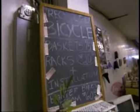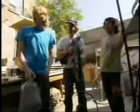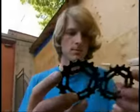We just need a BMX wheel and then a mountain bike. I'm just looking for two cogs that are the same size.